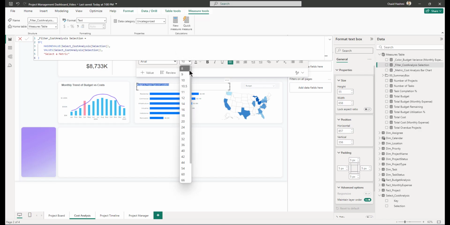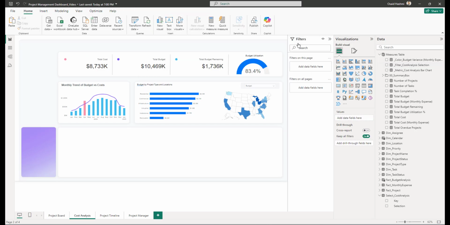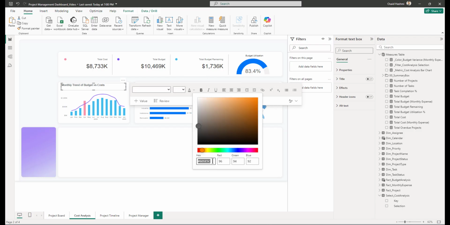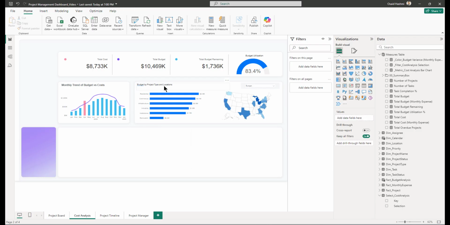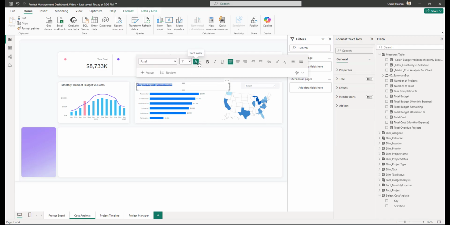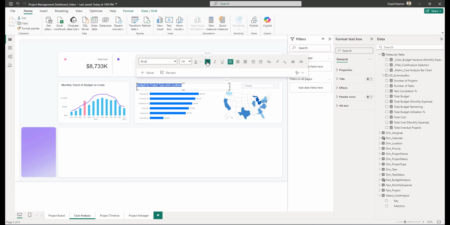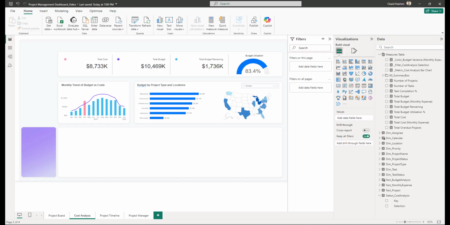We're going to make it 11. Sorry, this is 14 and the color is this one. So I'm going to go back to this one, make it as 14, and the color should be this. That's it. Bold. So this one is also done.